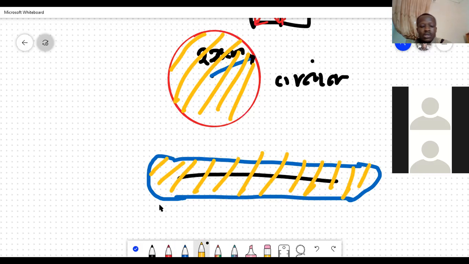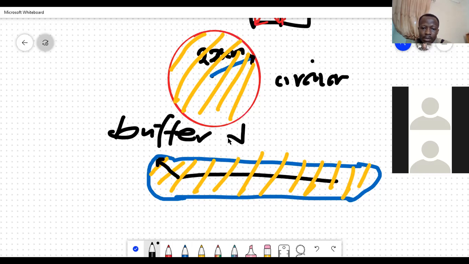So the radius of the semicircle is going to be the so-called buffer distance. It's the buffer distance. So the buffer distance in this case is 220 centimeters.